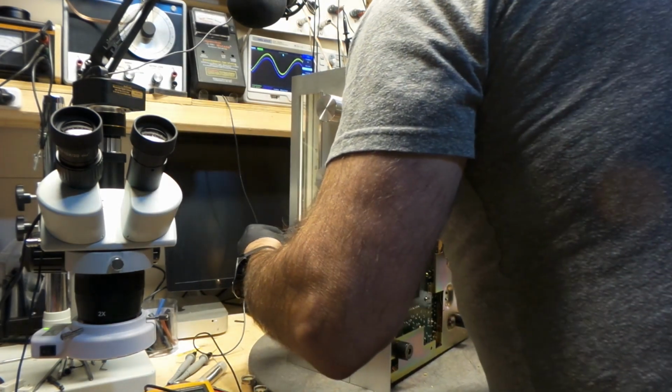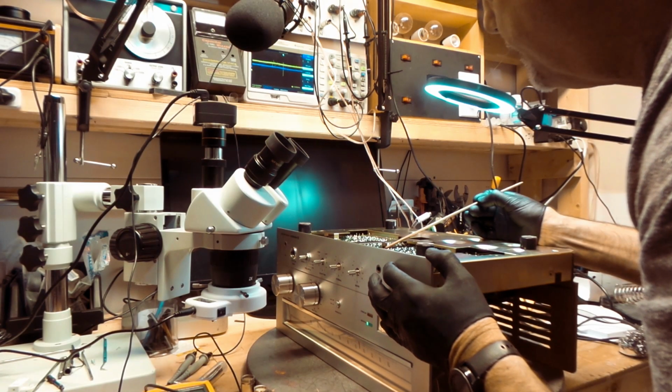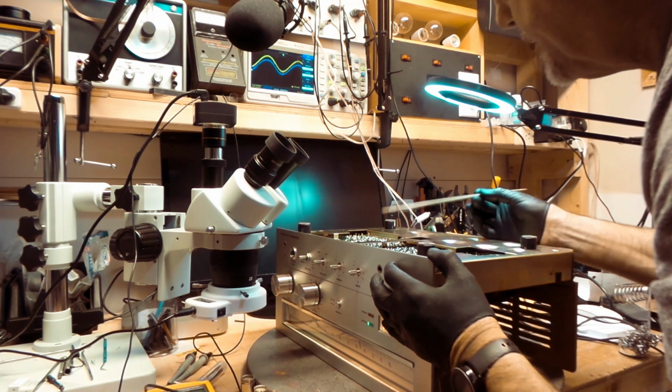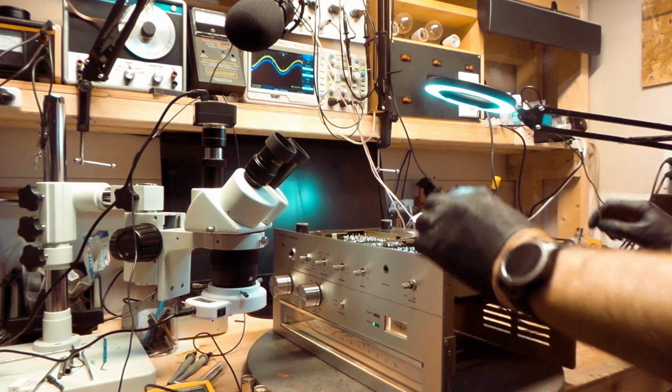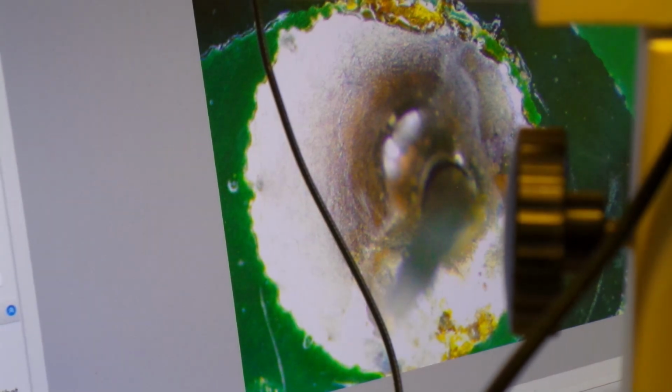Okay, so I'm gonna flip this like this. There, the noise stops on this one. So this is a capacitor, and I believe it's a soldering issue. So there's the soldering. Whenever I touch this, now there's no more noise. Now there is noise. Okay, this is the one here, and you can hardly see it.